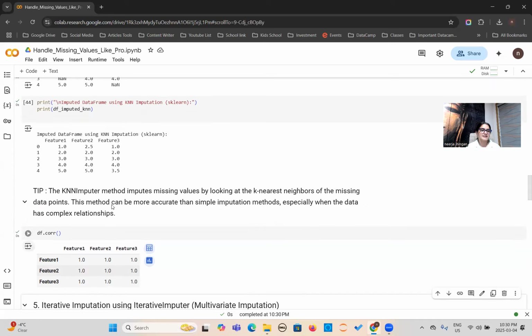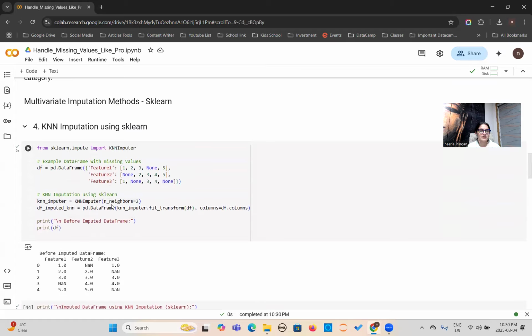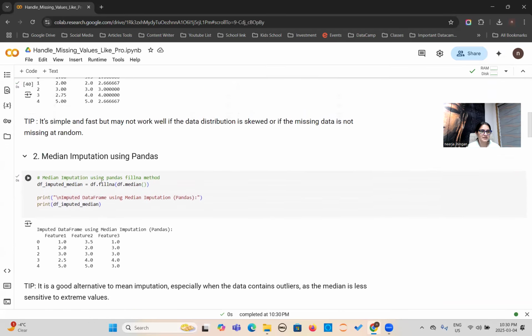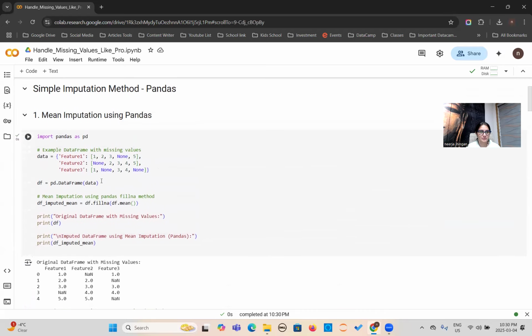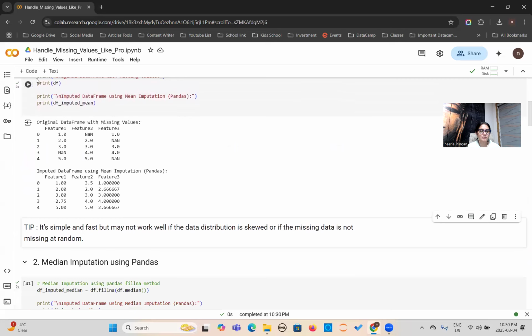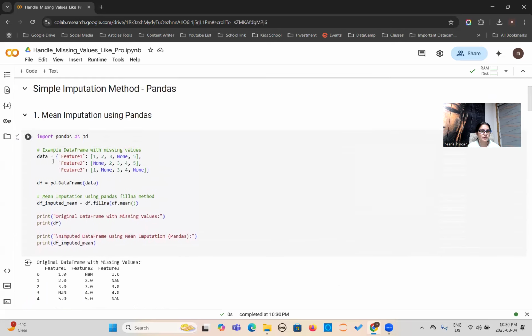Okay, and one more small thing I wanted to add: how you can check the missing values. We are just looking at this, but if you want to look at the count of the missing values, then how can you look at it? I will copy and paste this code again because this is already imputed. I need to rerun.